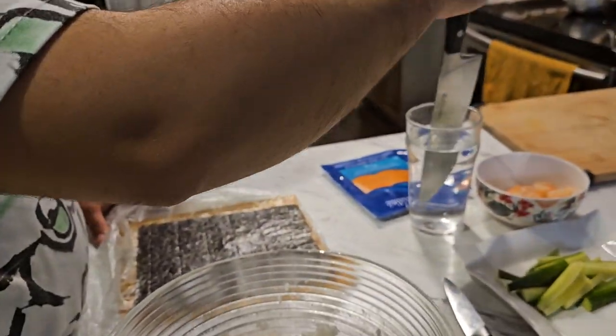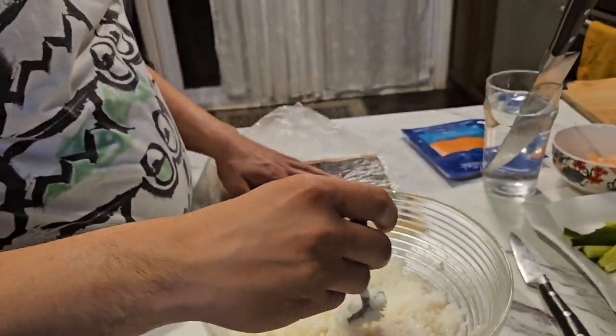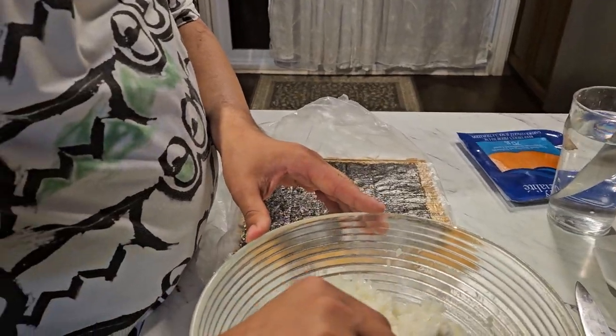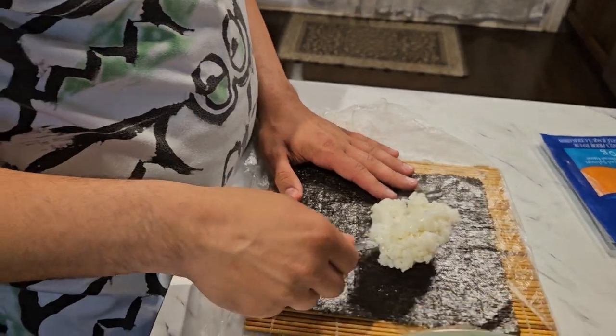Not now, when you want to cut. And then put some rice? Now you do it. Okay. How much rice should I put? You know how. Just not to the edge, like this?